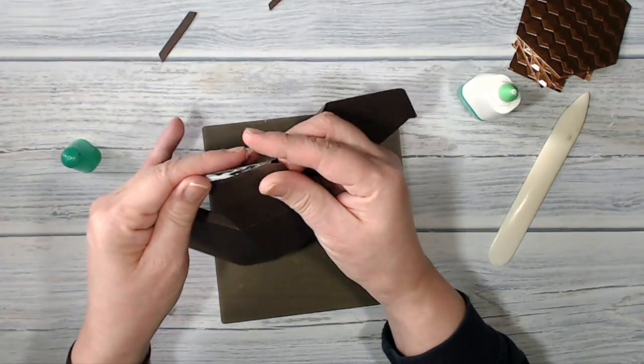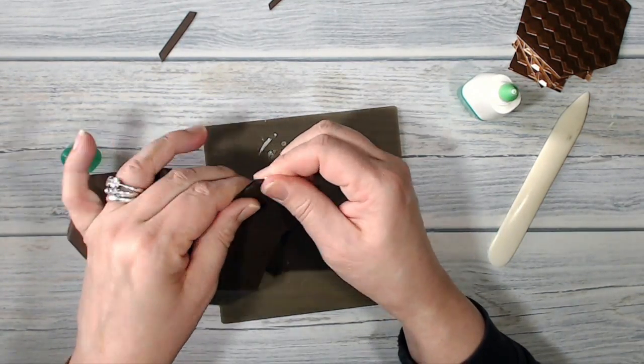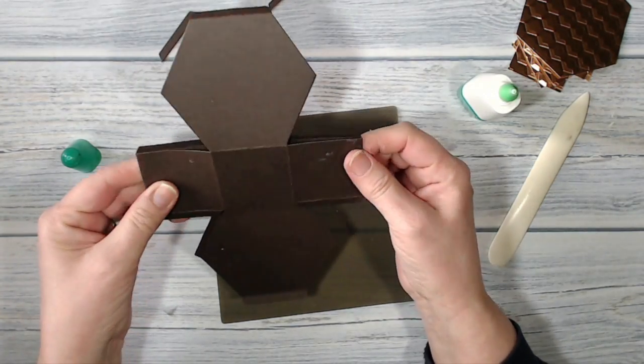I tell you what, that which I just pulled out of the seam there was a backer of a dimensional, and those things get everywhere.